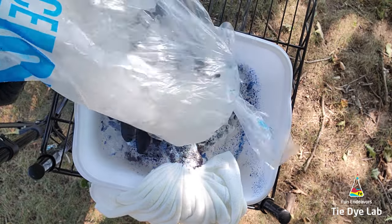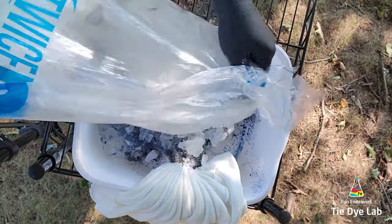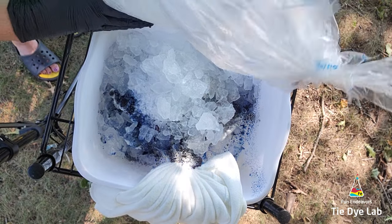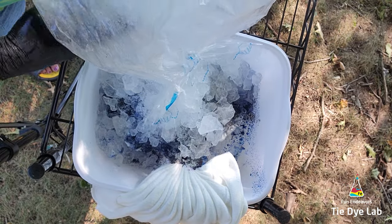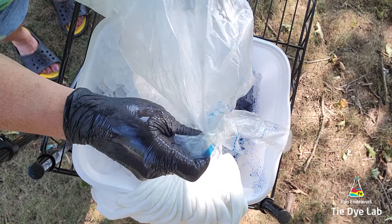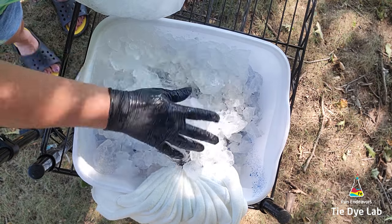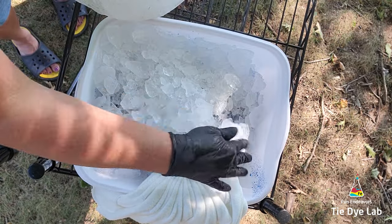I really debated with myself which way to go ahead and dye the geode portion, whether to muck dye it or rack dye it, and I finally just decided I'd try it this way and see if it worked out. Like I said, I added quite a bit of ice to the top. And then over the top of the whole entire thing, I'm adding some of Dharma's silver lining. I forgot to mention, I didn't actually put that color on the hoodie. I'm adding it over the top.